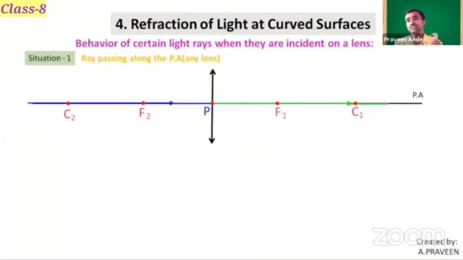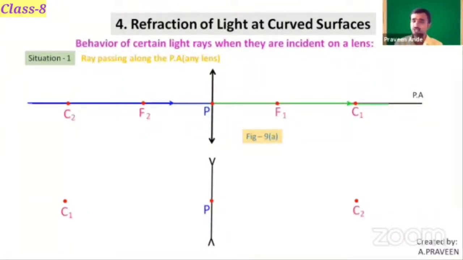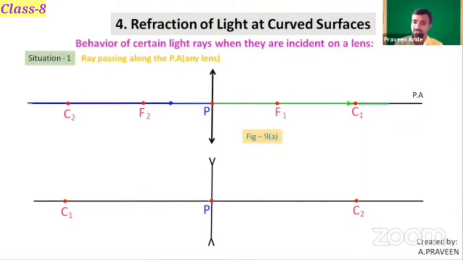What happens if we incident that ray passing along the principal axis on a double concave lens? So let us take the symbol of the double concave lens here. Identify the pole. Next name it. After that identify the centers of curvature as you see here, C1 and C2. Then join them, called the principal axis. After that identify the focal points here, F1 and F2. Then choose that ray passing along the principal axis. See here, the blue colored ray passing along the principal axis, right?